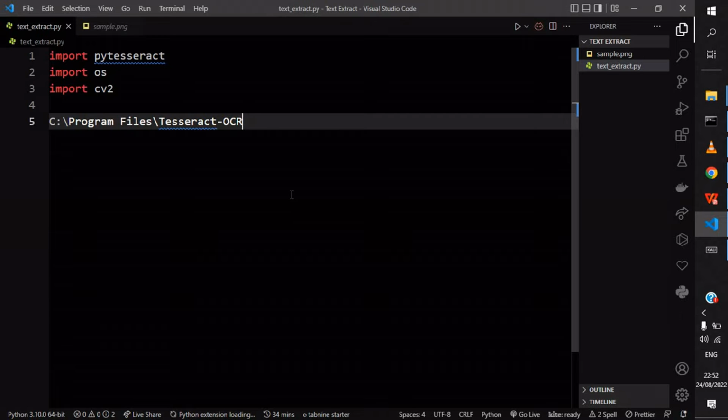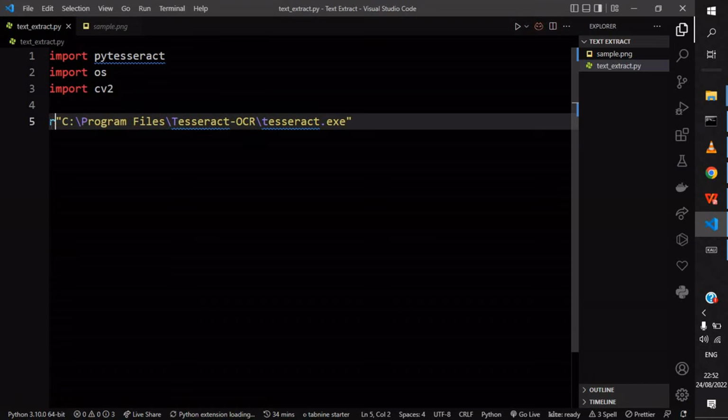After copying this path, you bring it to our program. Remember, you need to point it directly to where the executable is. So I'll just say tesseract, and the name should be the right one, .exe, and this is going to be a raw string.